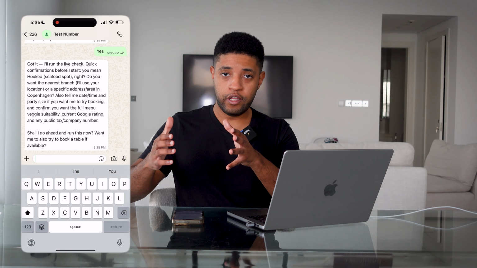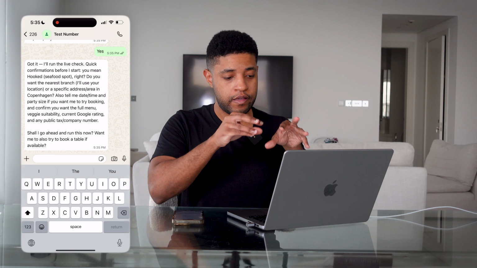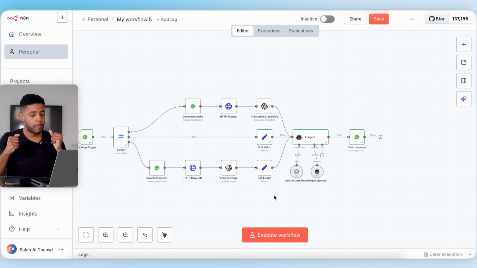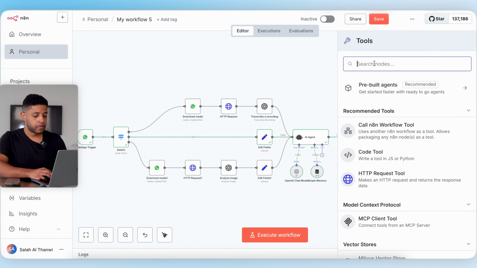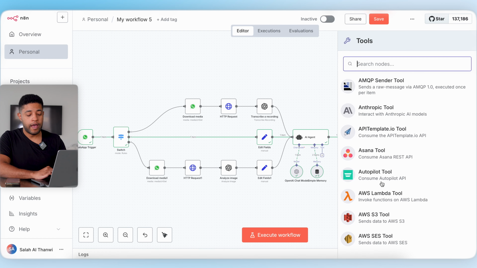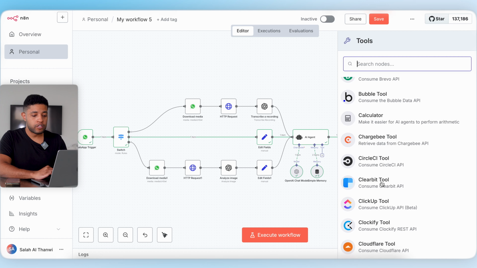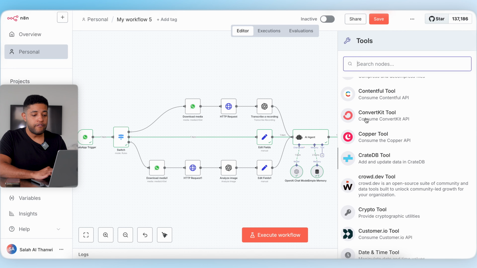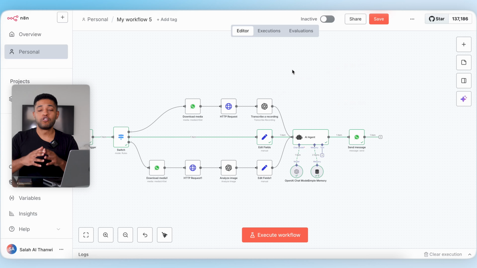I'm not sure if it can actually go ahead and make the booking using the agent mode that ChatGPT naturally has. But I mean, this is the powerful thing: now you can probably add tools. You see, for example, here, if you wanted to scrape websites, you have Firecrawl, you have calendar, you have all these tools that you can just add right here. You can even add your ConvertKit, you can add your email provider, and you can customize this so when you're on the fly, you can be talking to your ChatGPT agent, whether it is Gemini, whether it is ChatGPT 5, and it will respond and be able to interact with you and help you with some tasks that you want. So basically, this is the entire workflow.